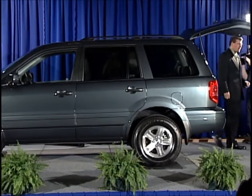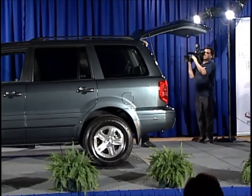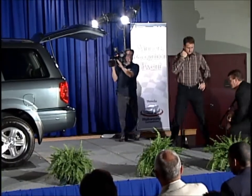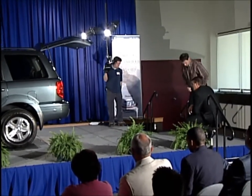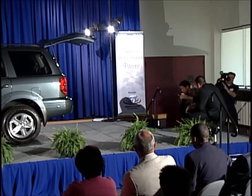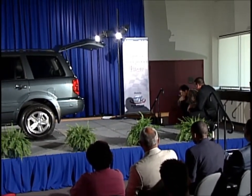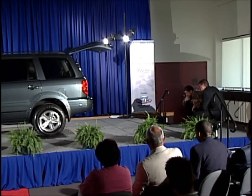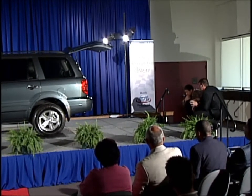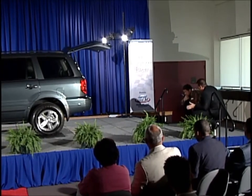If you step back here, you kind of get an idea of my favorite view of my own Pilot. It's kind of unusual, but bear with me. Take a look at it from this angle. One of the things you're going to notice first off is there isn't an axle that goes straight across. There's not a straight axle connecting the two wheels. What there is, is lower control arms, which indicates fully independent suspension in the rear, which allows each wheel to travel independently of the other.